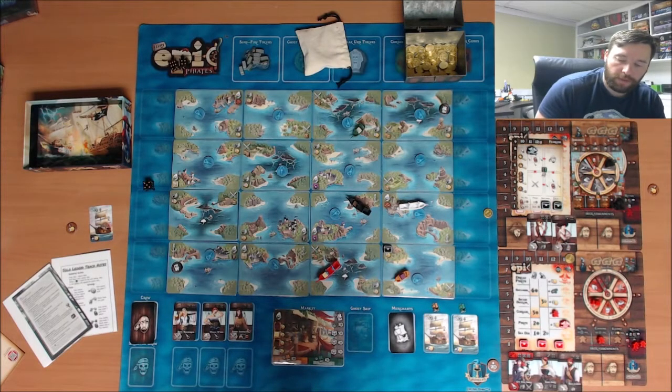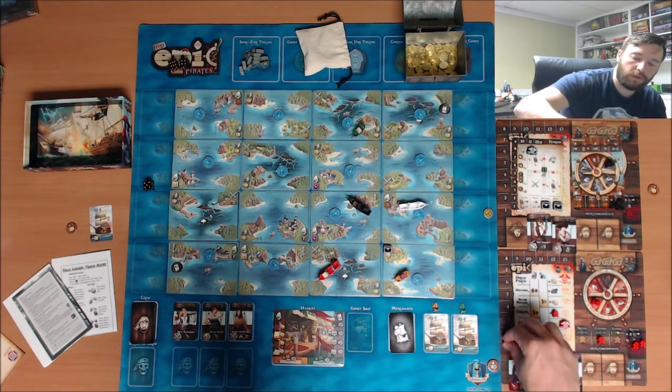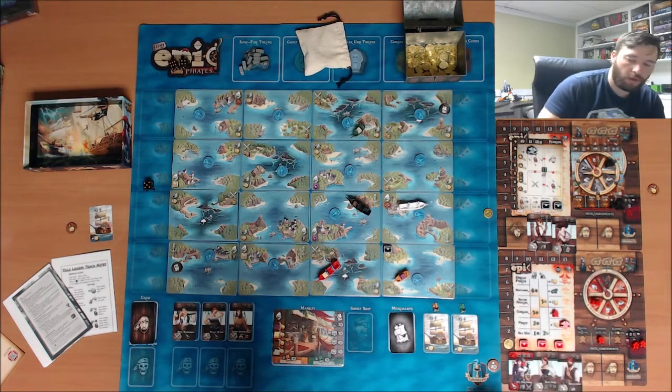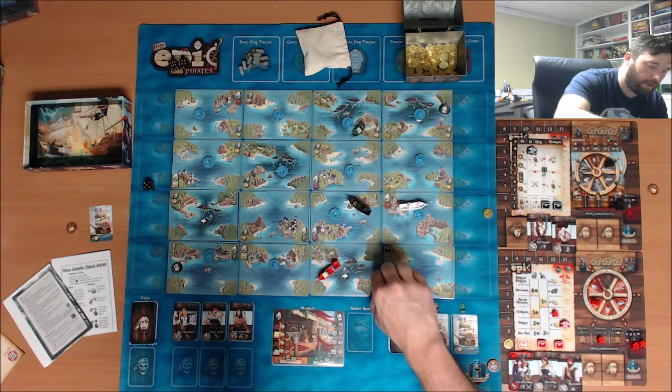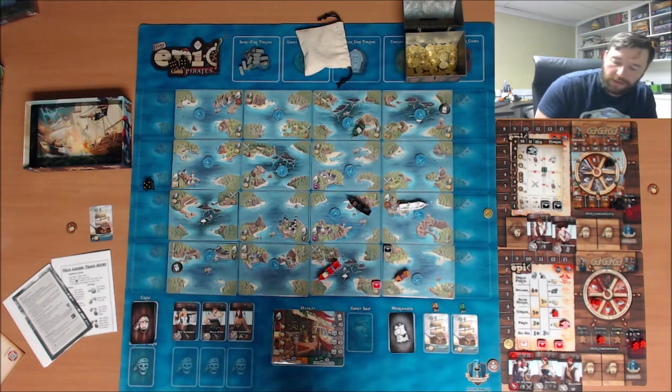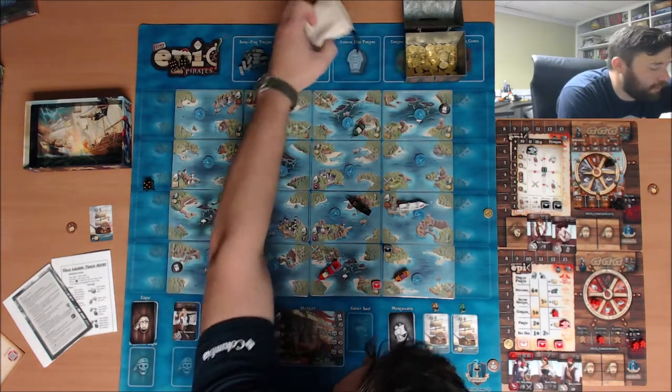All right, so we're going to execute our bonus action. So we're going to bury. So this is going to be for 12. So we'll go down to 1 gold. And then we will take our treasure chest and bury it right there. Now we will also do the plunder action, and we have 2. So we will get 2.